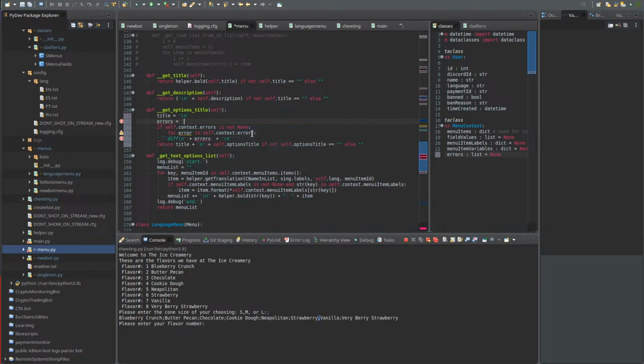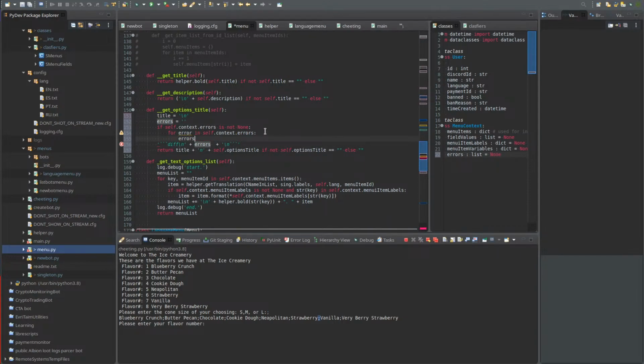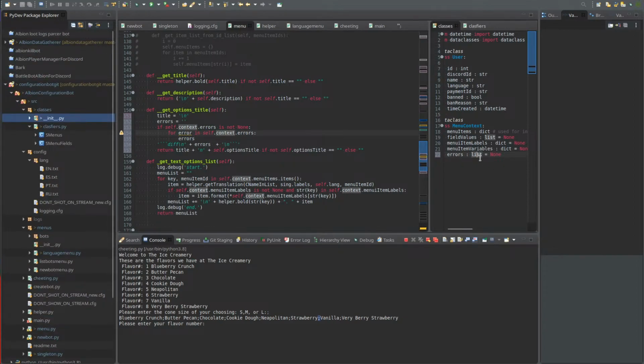Oh, I hate that I'm doing the same thing that's been done there. Right. Now for each error, what is the error called? Because this is basically, what did I find? Define it as a list.